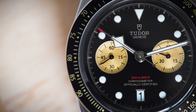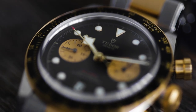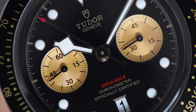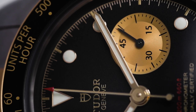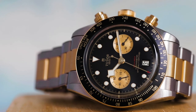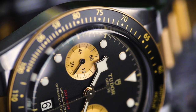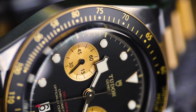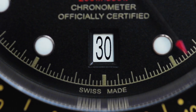The dial of the Black Bay Chrono does a good job of introducing subdials to the Black Bay layout. All of the markers, especially the triangle at 12, are a bit smaller, giving the subdials at 3 and 9 more room to breathe. They really are the star of the show here. At 3 you'll find a 45-minute counter, while at 9 running seconds, both rendered in deep matte gold that just pops off the dial and beautifully ties in the gold of the bezel, crown, and pushers. The contrast subdials are also an improvement over the original solid black ones, as they use up the space better and give the dial an overall more balanced look. At 6 is a date window, which is a nice addition, and I'm particularly glad to see it's centered at 6, which preserves the symmetry of the dial.